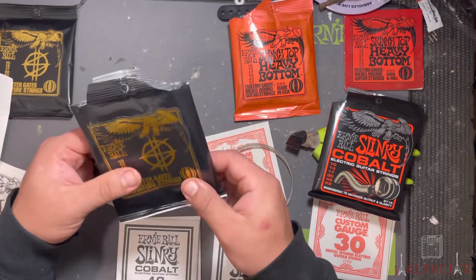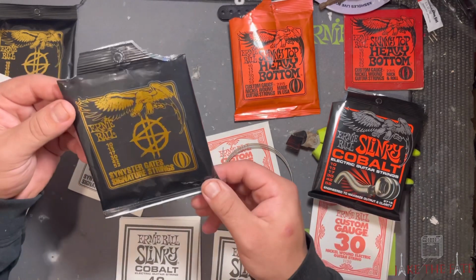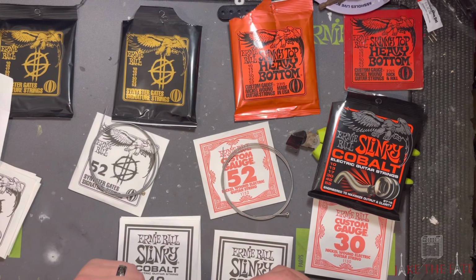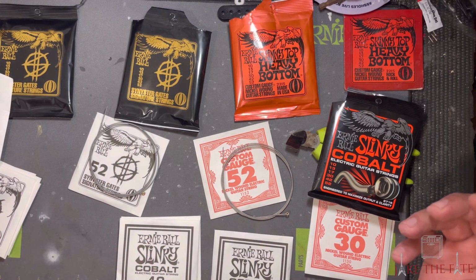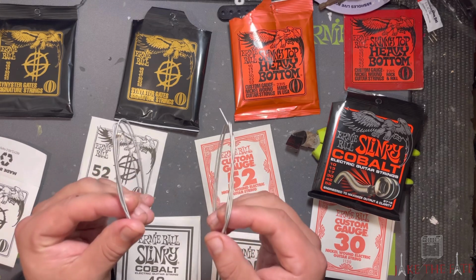Like I said, I am going to obviously keep this, because I'm going to cut this off and keep this, because you're paying almost $15 for a set of strings. So the least you can do is at least keep this. Plus, I've been a Synyster Gates fan since I was like 12 years old. But we are gonna see if there's a difference tonally, but physically, there is a difference.